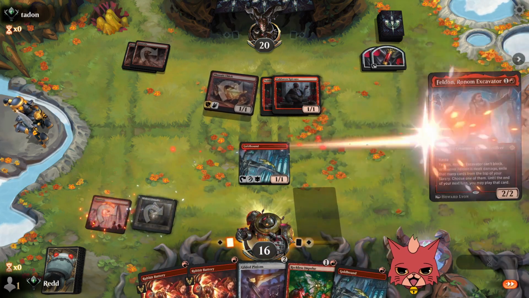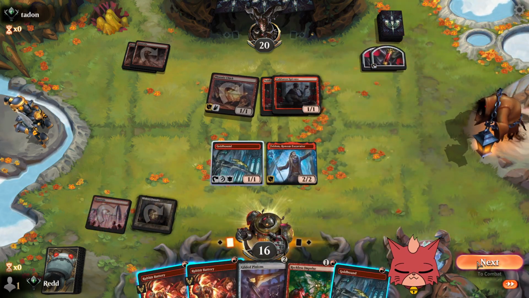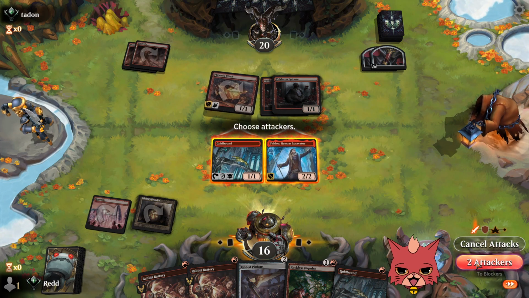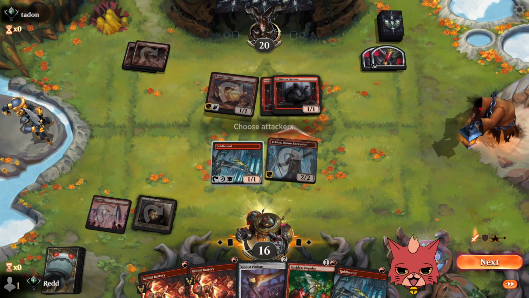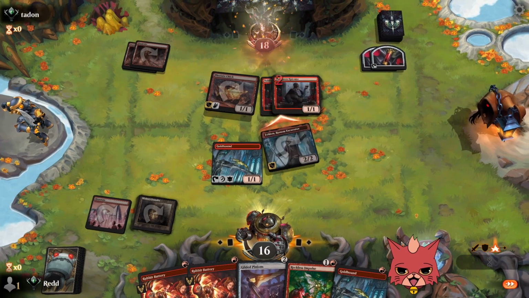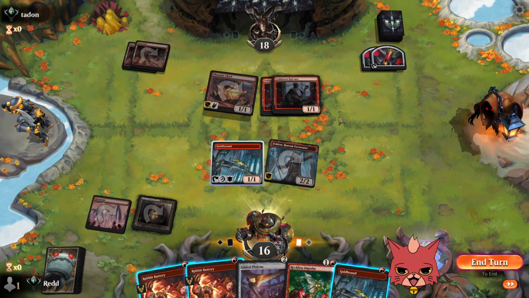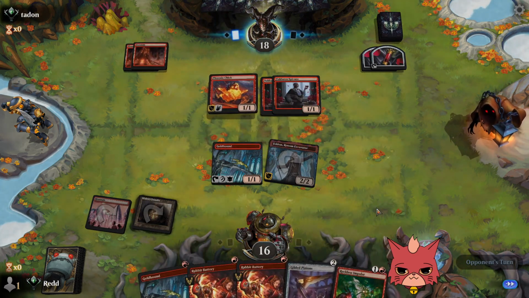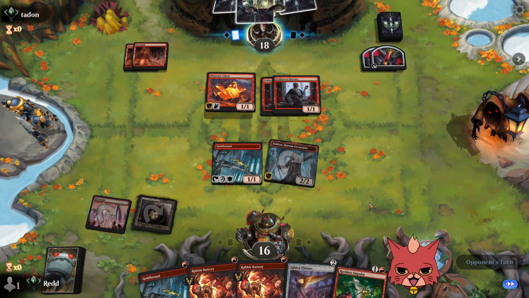I'm gonna go Feldon. I think that's fine. I wonder if they double block Goldhound. I'm gonna keep the Goldhound back as a blocker. Better to block with the first strike than just to have a trade with an Epicure, you know? Okay, we'll see, man. We'll see.